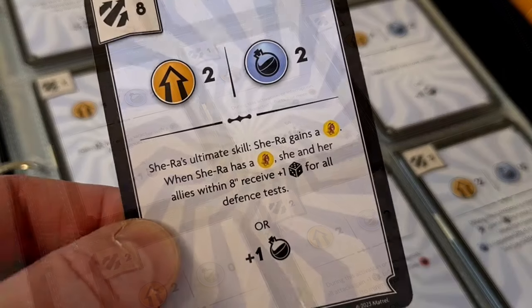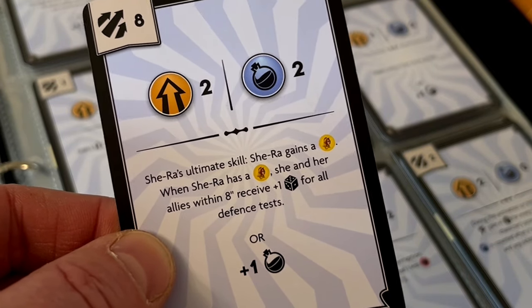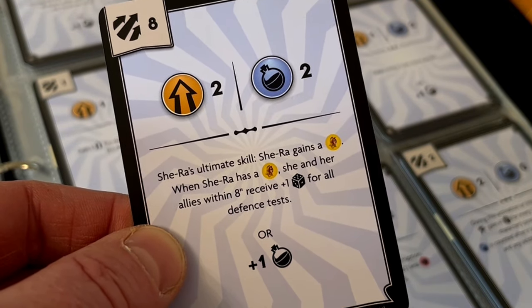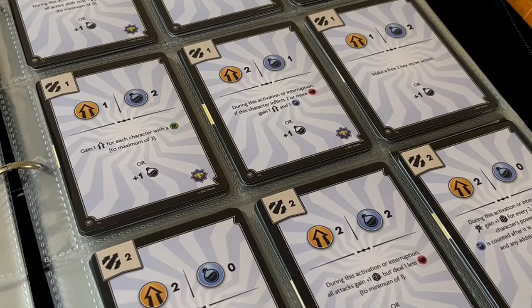For example, this card from the She-Ra expansion will grant She-Ra the use of her ultimate skill. You can still use the card to activate any hero, but only She-Ra can use that skill. So generally, you wouldn't want this card in your deck for any other faction, even though there's nothing stopping you from taking it. It all seems quite daunting at first, but there are pre-constructed Fate decks in the core set.